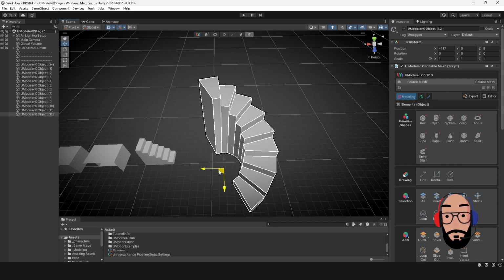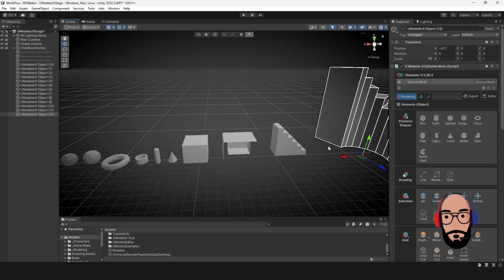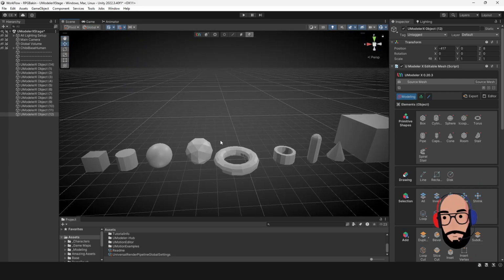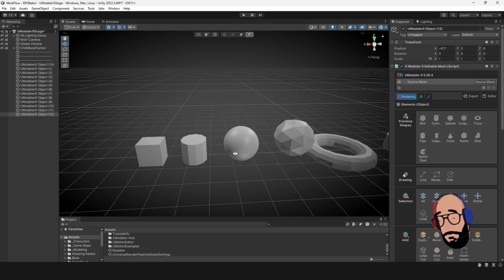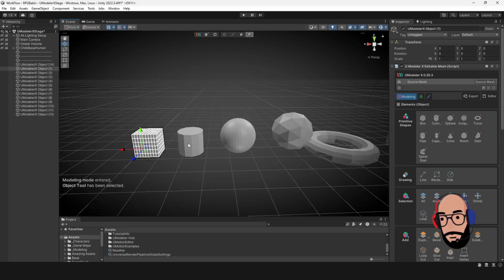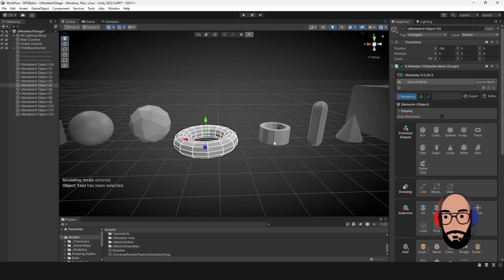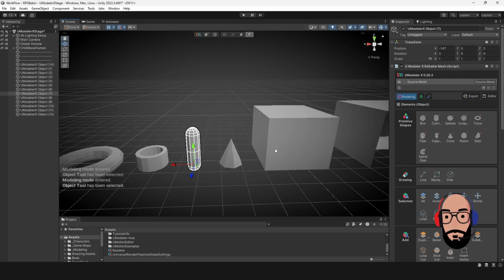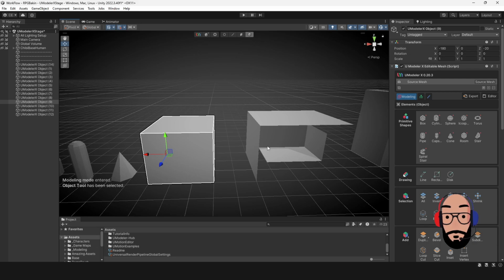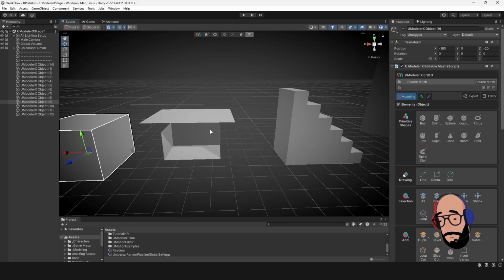Awesome. All right. So that's pretty much it for our primitive shapes. Again, it's important to get the basics of understanding what shapes are at your disposal and currently what tools and what options you have to manipulate these shapes so that you can build and model whatever you want to build.